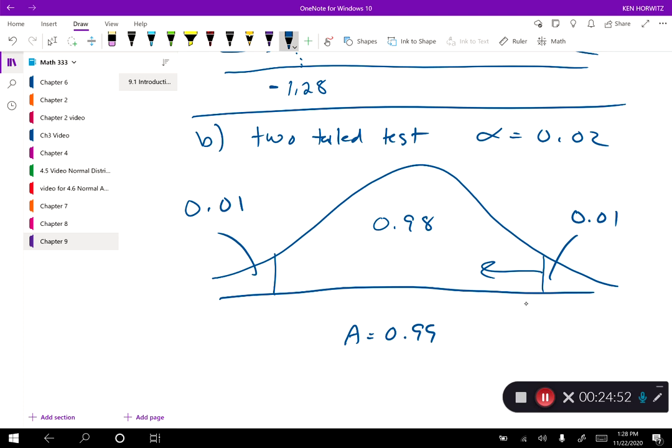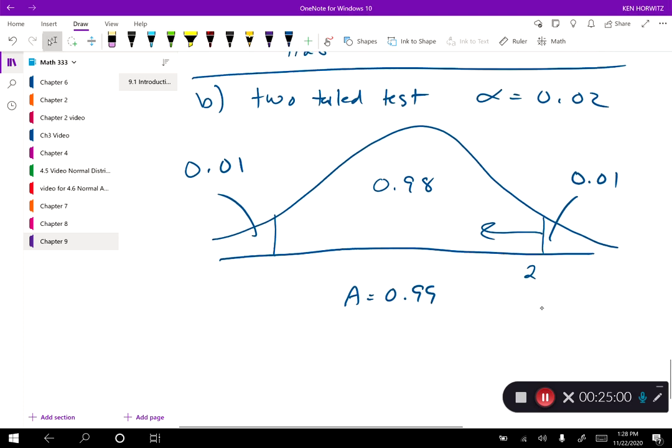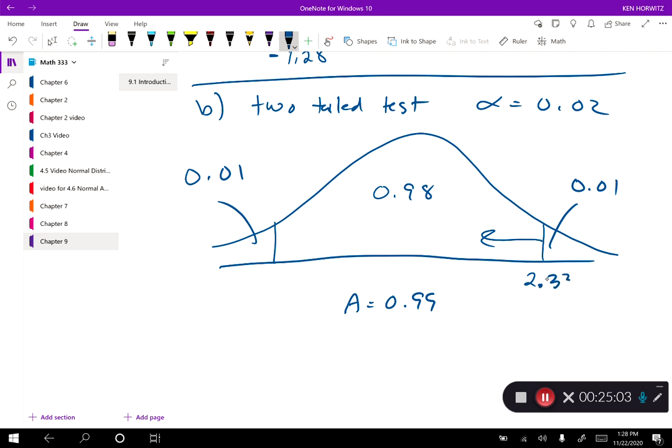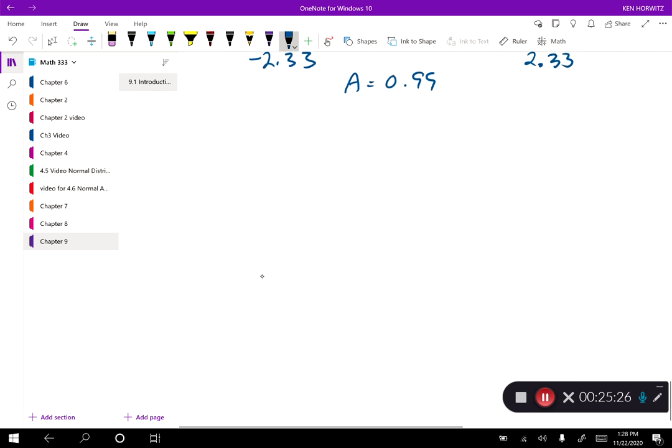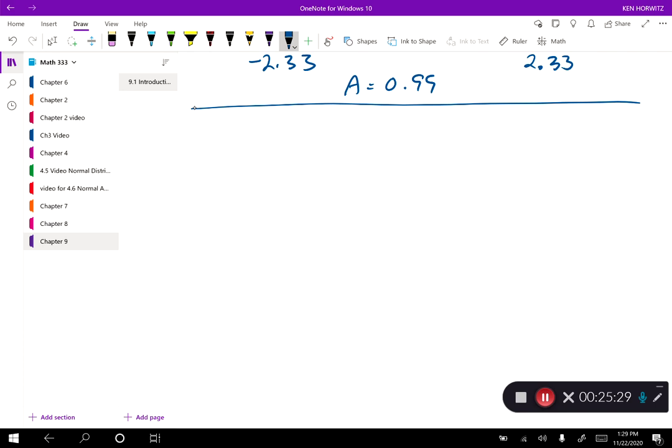All right, hopefully you paused the video and looked up those values. The first value you should have gotten was 2.33. Again, we can use symmetry to say negative 2.33, but I do hope that you took the time to look up 0.01 as the area in your table and found negative 2.33 to be that value. All right, now of course we did a left-tailed and a two-tailed test, so I would be remiss if we didn't make our final example a right-tailed test.